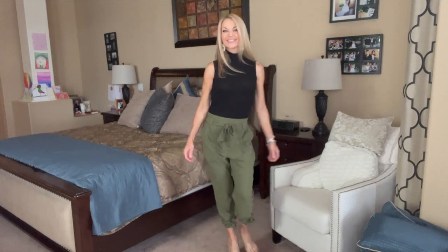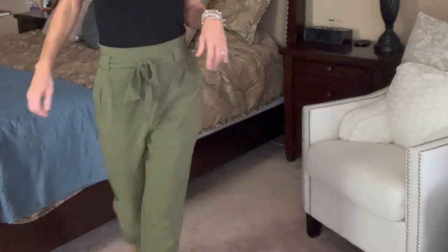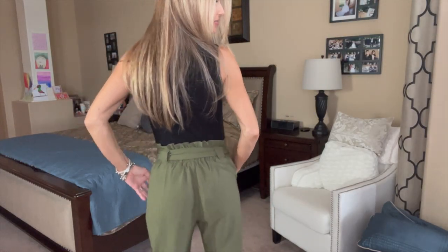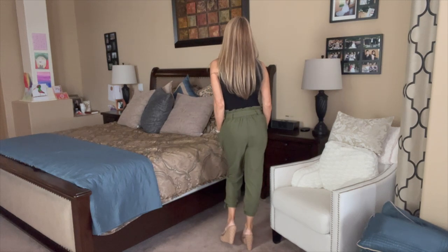These pants are really cute pants — I love the concept. Everything is in a size small. They're calling these the Women's Casual High Waisted Pencil Pants. They have knotted features — you can tie the bottoms and cinch them in at the ankles. There's also a cinchable sash tie that's removable, with belt loops. The pants are already pretty structured around the waistline with a nice piece of flat elastic that's very comfortable. The pockets are really beautiful — very deep pockets that don't add a lot of bulk. I found them a little bit long in the waist area since I'm borderline short-waisted, so I did pull them down a bit.